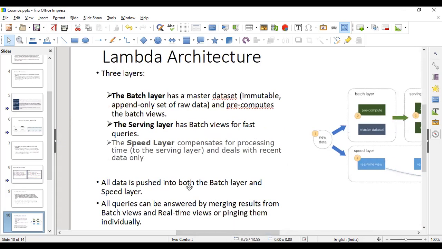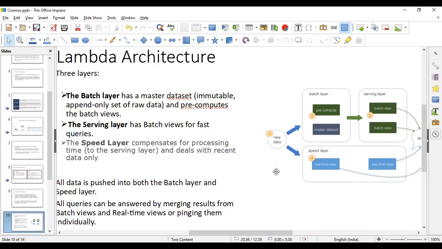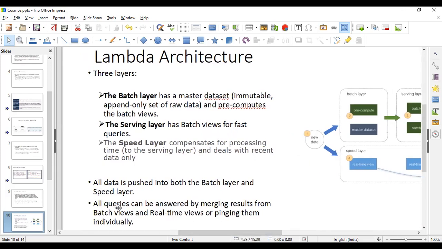All the data is pushed into both the batch layer and the speed layer. In the batch layer the data keeps incrementing and storing, but in the speed layer the latest data is always pulled. So on the fly, you can query the data. All queries can be answered by merging results from batch views and real-time views, or by querying them individually.